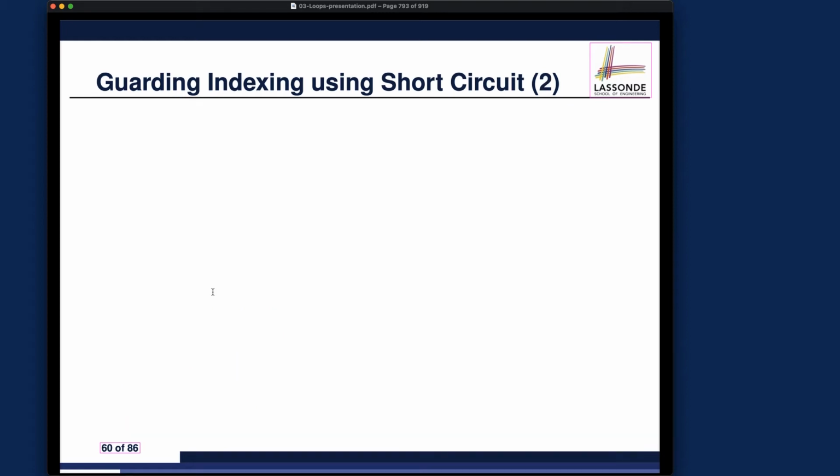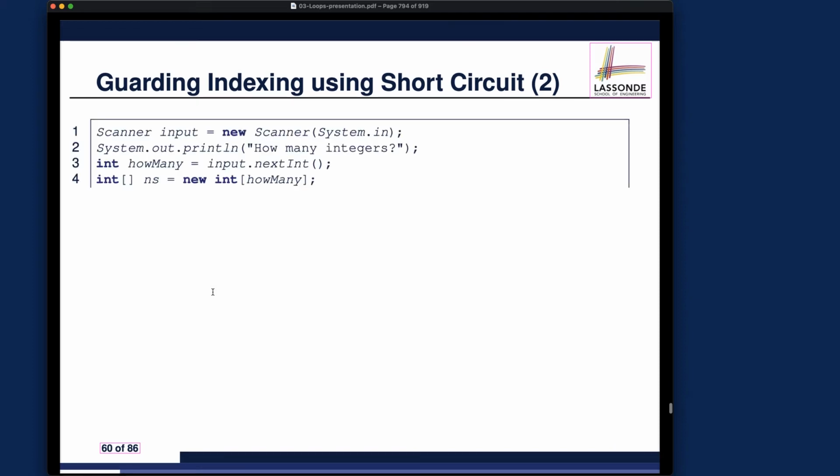I will go to the iPad in just a moment, but let's see how the program should look. One example solution: we declare a scanner and then prompt the user for how many integers they want to enter. Let's assume that howMany would simply be 0, 1, or 2, non-negative. Then we simply create the array accordingly. You can see howMany depends on what the user really entered from the keyboard. That one's easy. By the way, you already saw this in your lab exercise, the console application we gave to you. But we just want to explain it in case you got lost when you saw the program before.